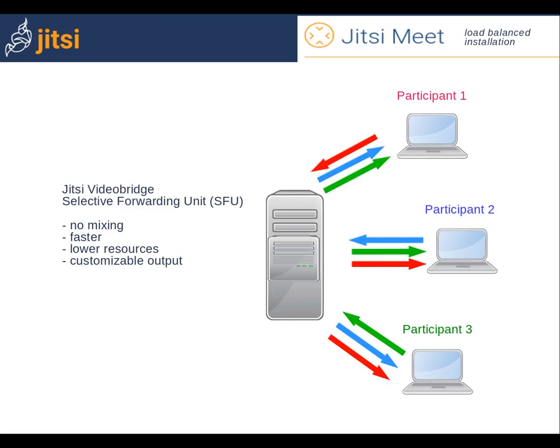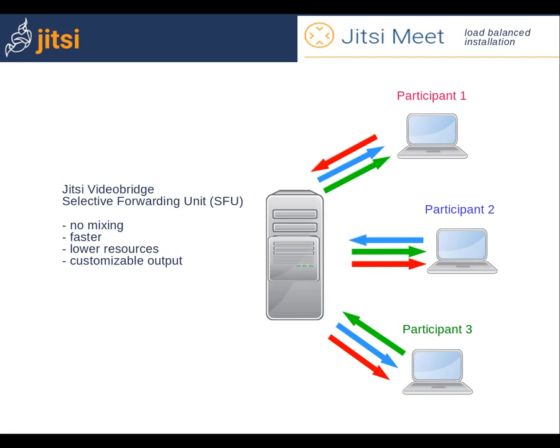In this tutorial, we'll focus on load balancing the platform between two or more SFU media servers, or selective forwarding units. These servers in Jitsi Meet are called Jitsi Video Bridge and are one of the most important parts of the platform. The video bridge hosts each conference. It is responsible for relaying all the media streams going out to all the participants.